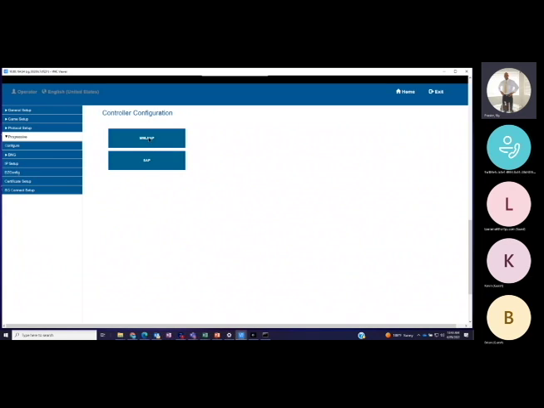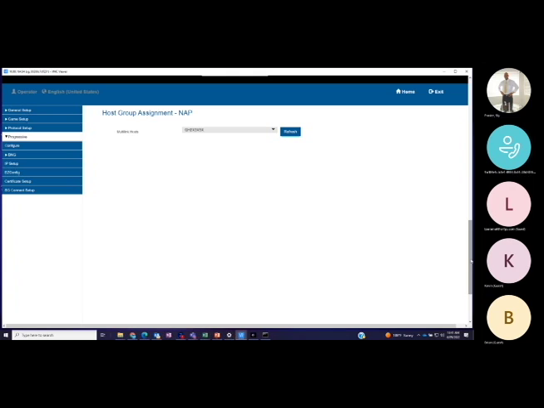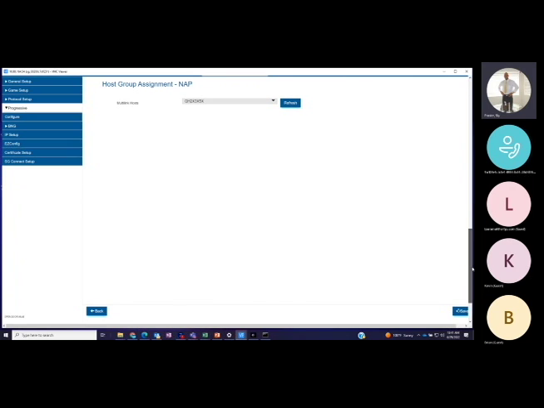I'll start with the NAP controller first. So you tap on the MML NAP controller, hit the refresh button a couple times. Based off of that link that we created, you'll now tap on this drop down arrow and that should appear. There it is. So I'll select that for my MML NAP. Save that one.